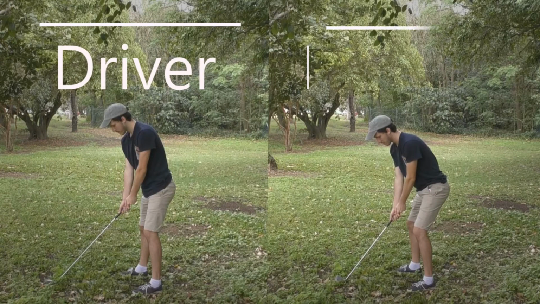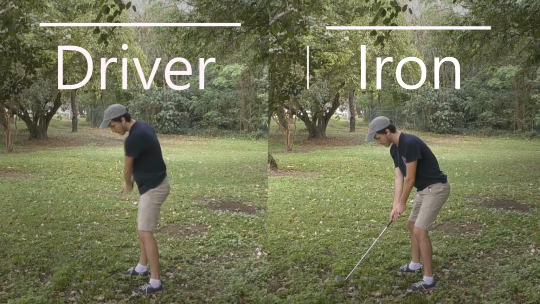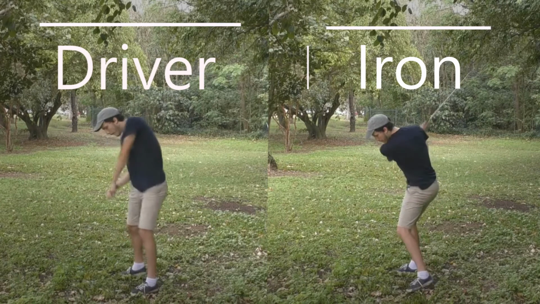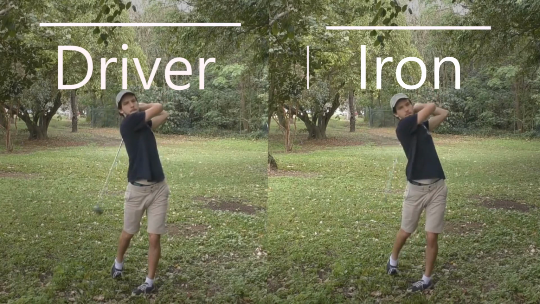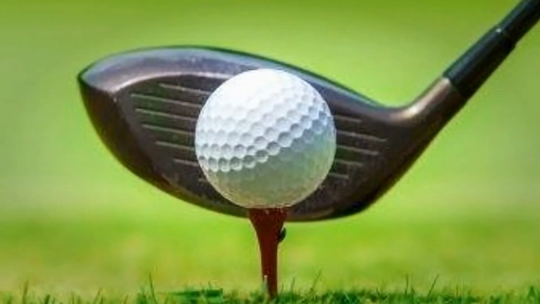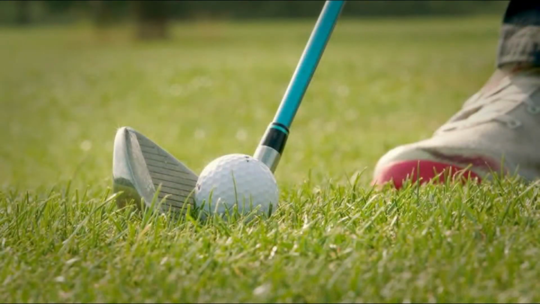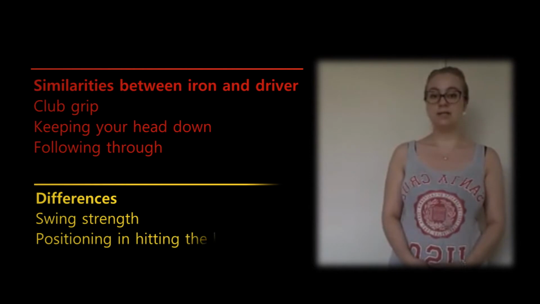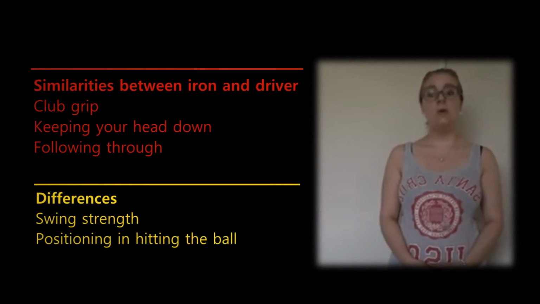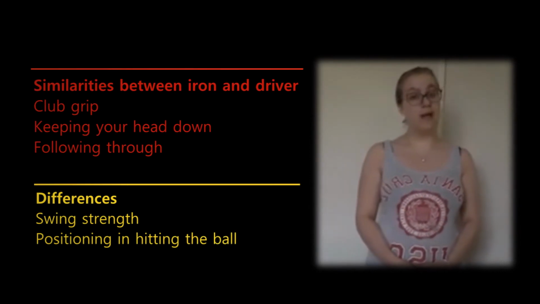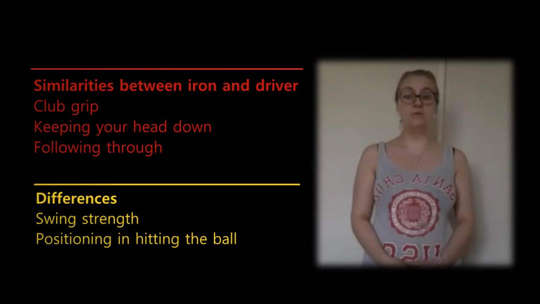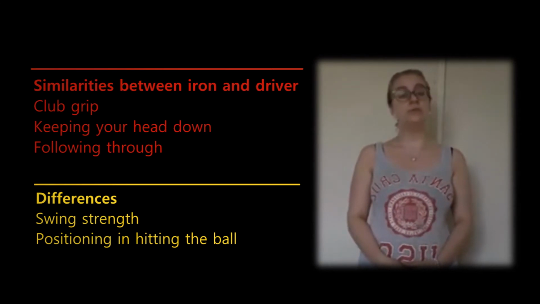Conversely, to highlight differences, we would explain that during the setup, the swing for a drive is more exaggerated than an iron. And you're also aiming to hit the middle of the ball as opposed to the grass below the ball. Comparing and contrasting between different shot types will help the individual develop a more accurate mental representation of which shot technique should be used in certain contexts.